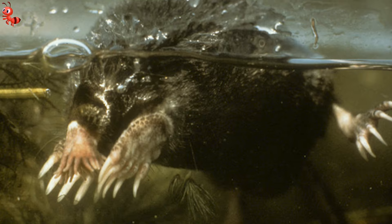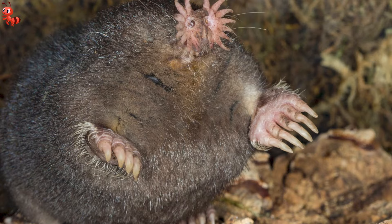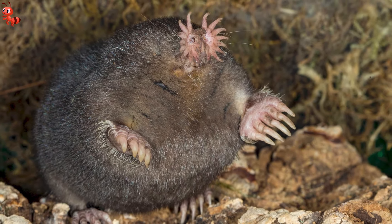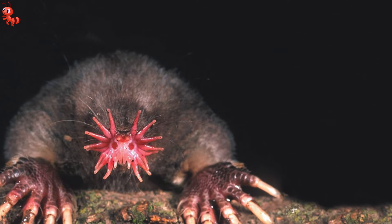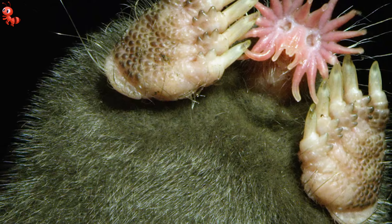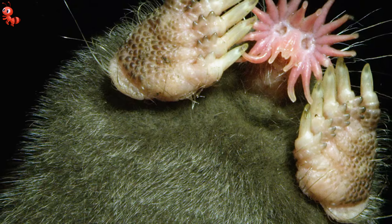Additionally, it is one of only two creatures in the world that can smell underwater by blowing air bubbles into its nose and sucking them back in. The mole's brain has a massive star pattern ingrained into its architecture that mirrors the peculiar shape of its nose. Every time the mole pushes its nose into the ground, it generates a star-shaped image of its surroundings, and the mole's brain assembles this image like a jigsaw puzzle.